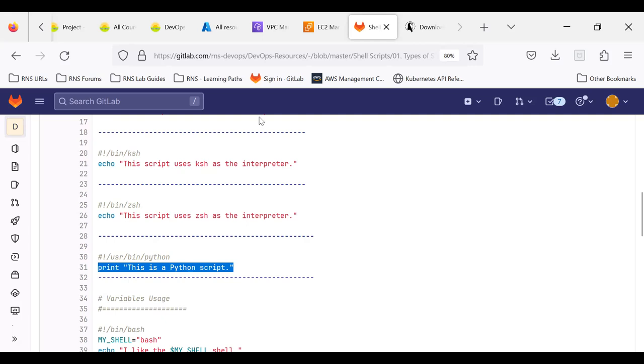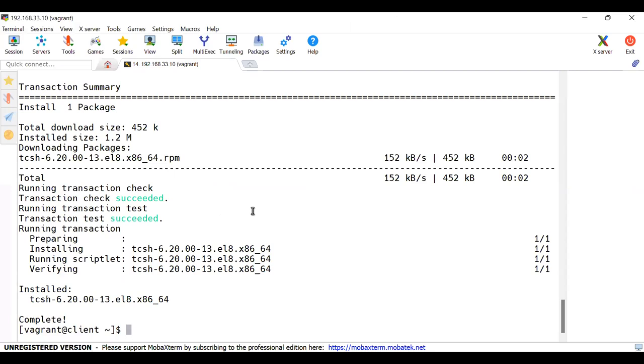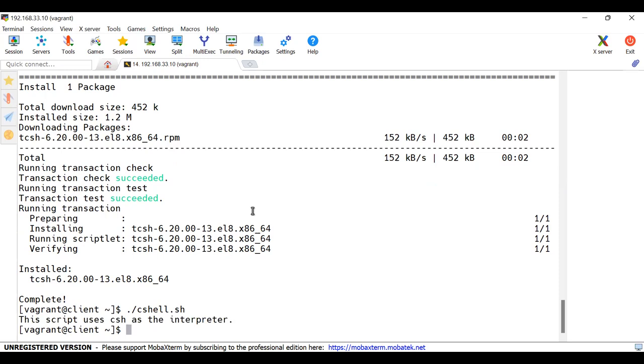I will show this one. Let me check that it has been installed. Now that this type of shell has been installed, if I try to run this script, yes, we are able to execute it. By default, the C type of shell is not available. Based on the client's requirement for which shell is required, use the shebang and define it, and make sure that type of shell interpreter is available on the system. If it says bad interpreter, no such file or command, then that type of shell is not available.